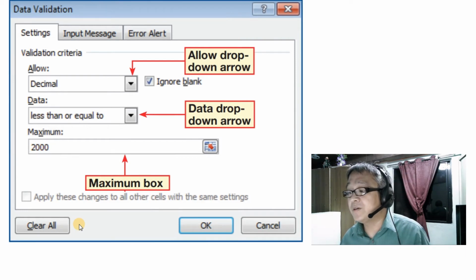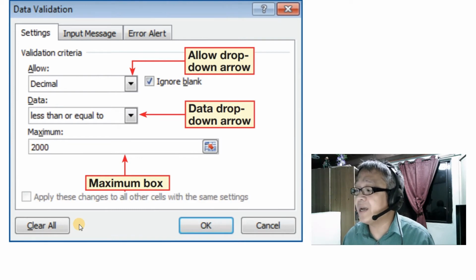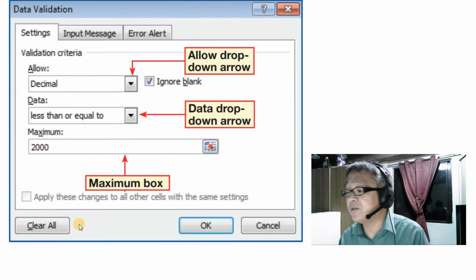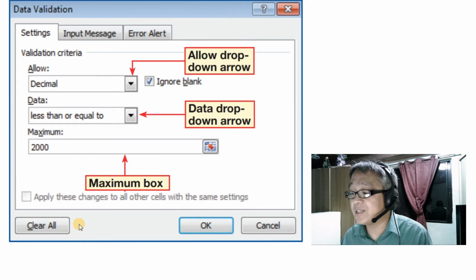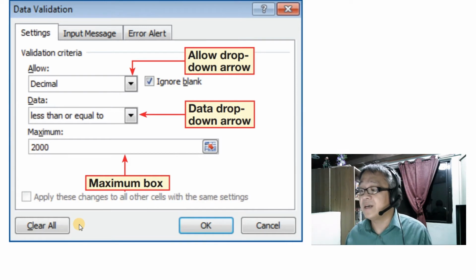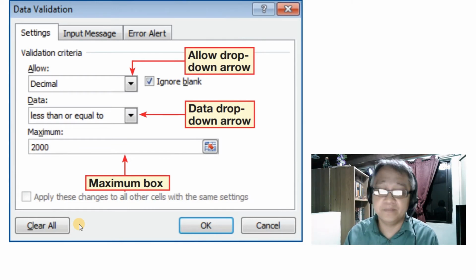In this demonstration, you will apply data validation to require the amount of each advertising method to be 2,000 or less. You will then add a drop-down list from a range of cells to limit the data that can be entered into a column. For this demonstration, kindly prepare your file.